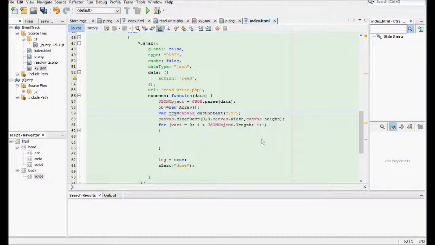And finally, let's draw a dot for each mouse position.